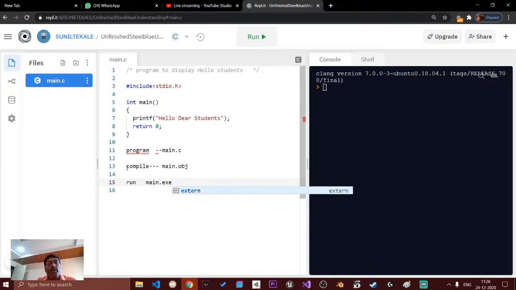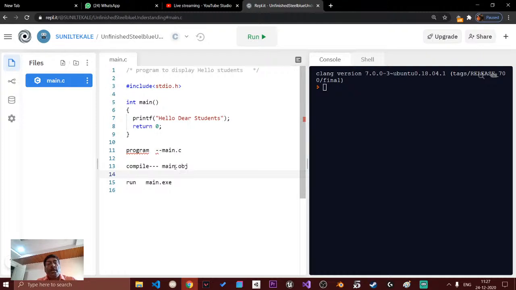You have written some program, right? Now that program has got some syntax. So whether what you have written is following the syntax or not, if you want to check that, you have to compile your program, and if your program is perfect, then this main.c file will get converted to a main.obj file, that is an object file, which has data in terms of binary language. Now this file will be created only when there is no problem with the program that you have written.